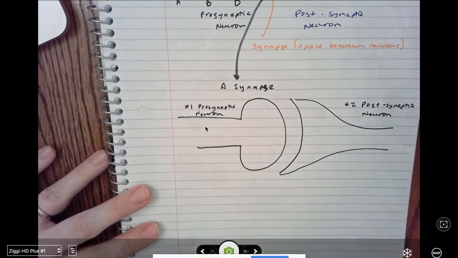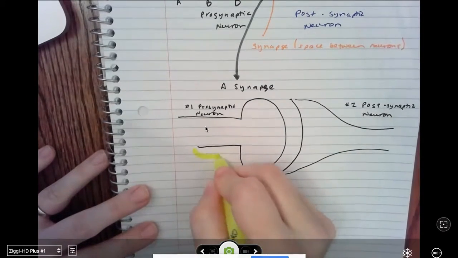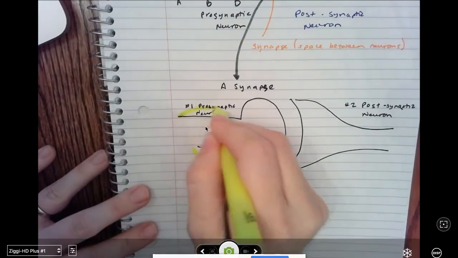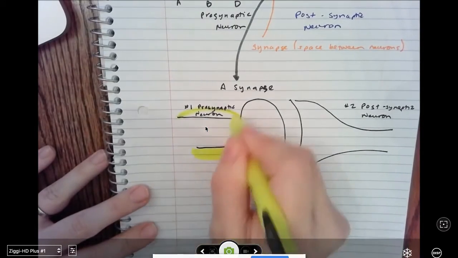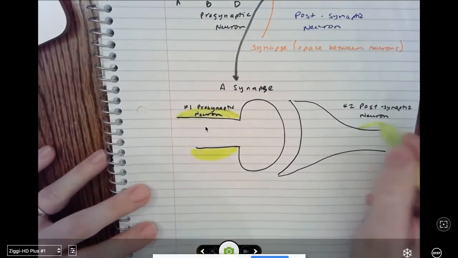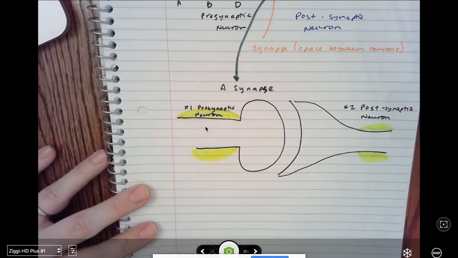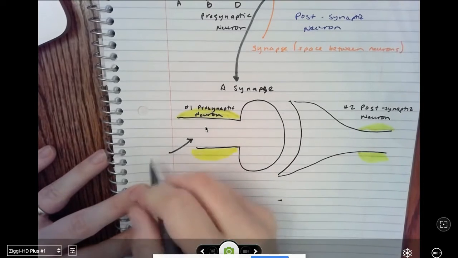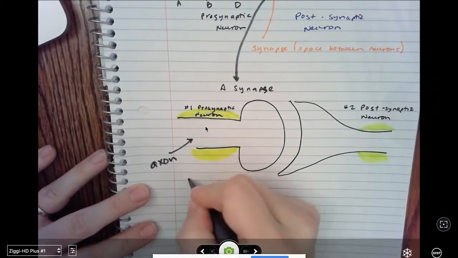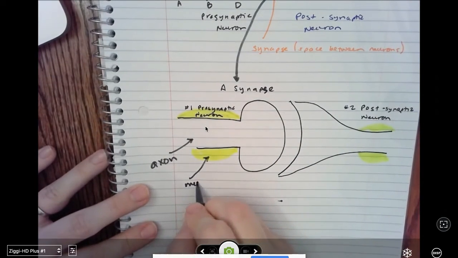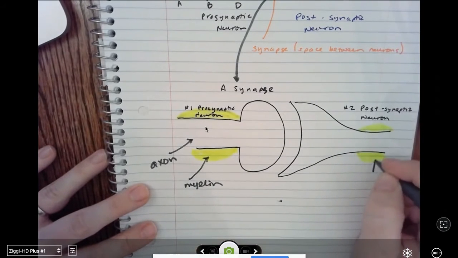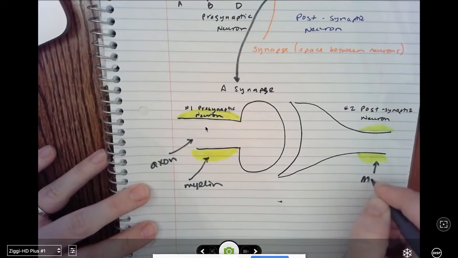All right, let's go ahead and be true to our picture. Let's go ahead and cover this axon in myelin. And we'll do the same right here. It's not a full picture of it, but that's okay. That is not the purpose. So this right here will be the axon. This right there is our myelin. Same over there. That's our myelin.